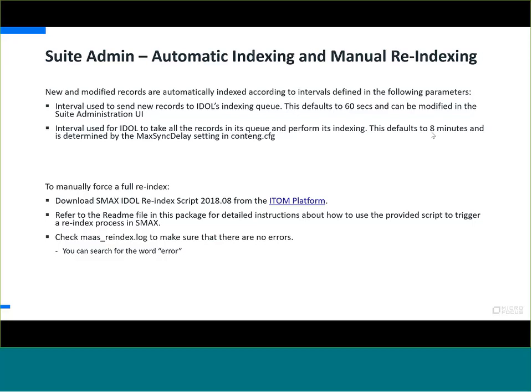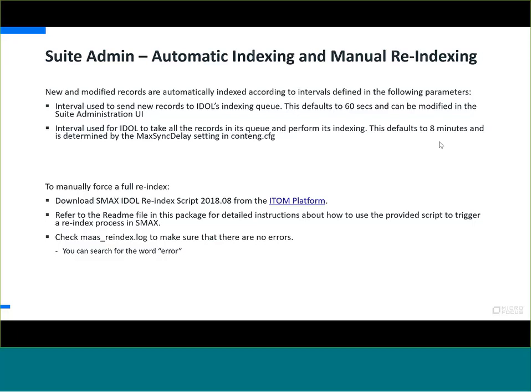We've incorporated some tests of having smaller numbers here. I believe that 8 minutes has been overly conservative, or sized for a very large deployment that has a very large number of tenants and a very large number of users. But I think for the average case, you could have a much smaller interval there that would also work. We haven't published new numbers and new tests, but that's a forthcoming exercise we need to do, so we can give you a best practice. But just be aware of these things, and we can interact with those of you that have questions about changing your indexing. And here's more information, of course.